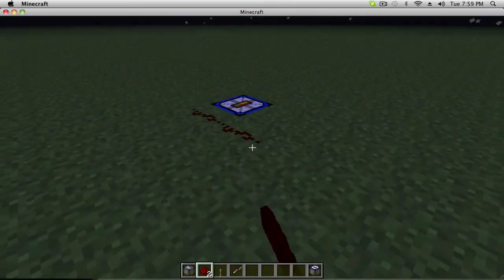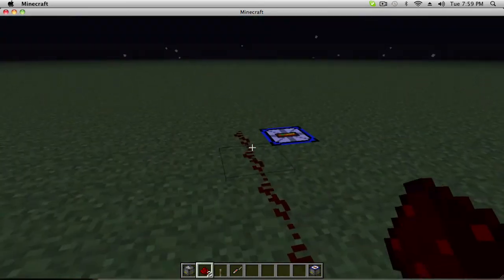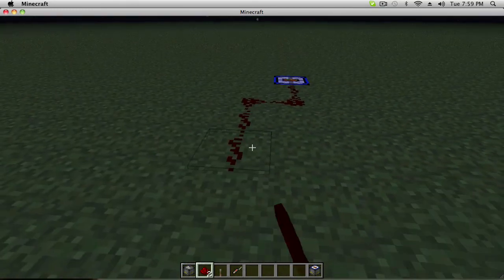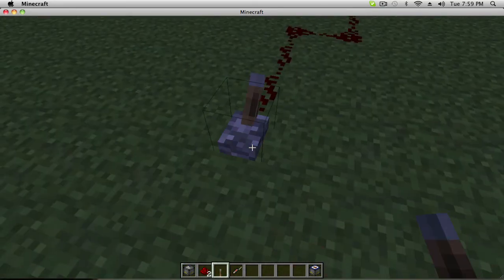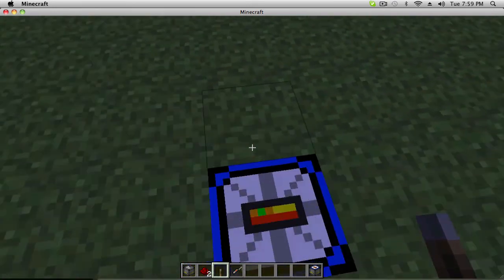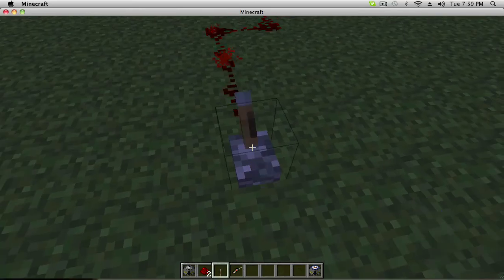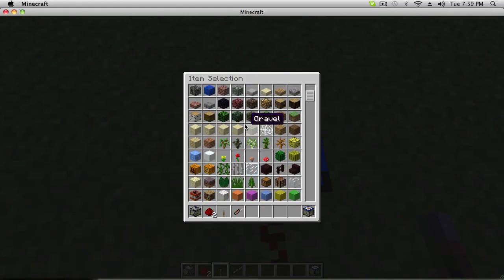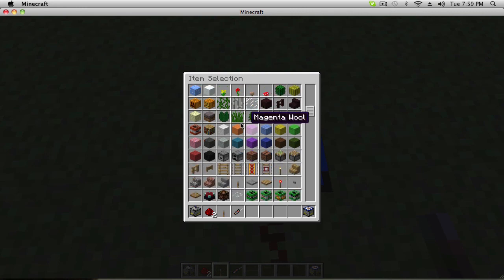So, I'm not quite sure what this does. No, that probably has to be like that. And we're just gonna find out. It probably makes it so, like, different missiles can't launch or something. I'm not quite sure. If you find out once you download it and try it out, let me know. Put a little thing in the description.